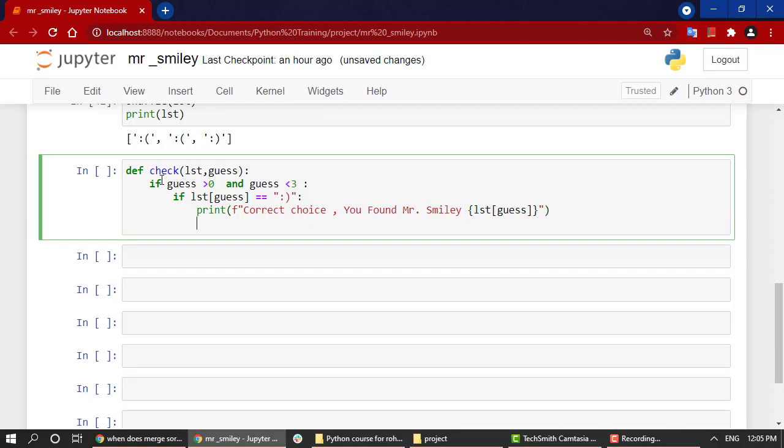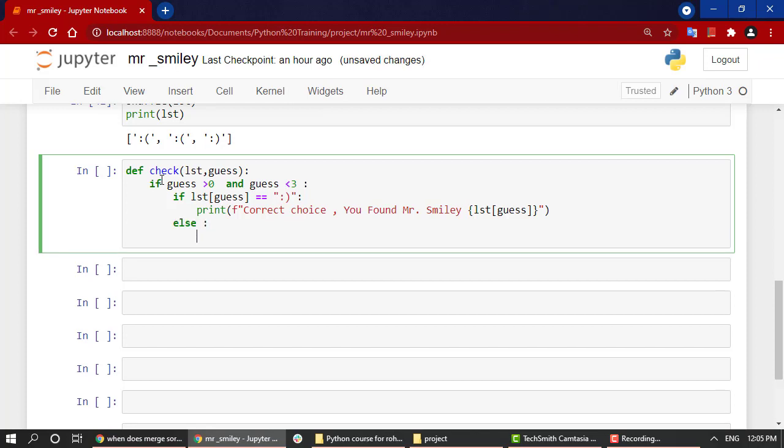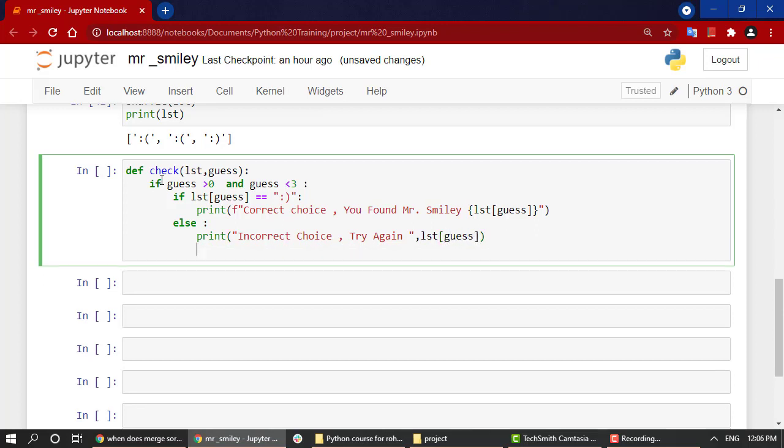As this is done, else, what will it be showing? Else print incorrect choice and try again. And just for this test, we are going to let him know which place it was in. So LST guess, we are going to print it out over here.